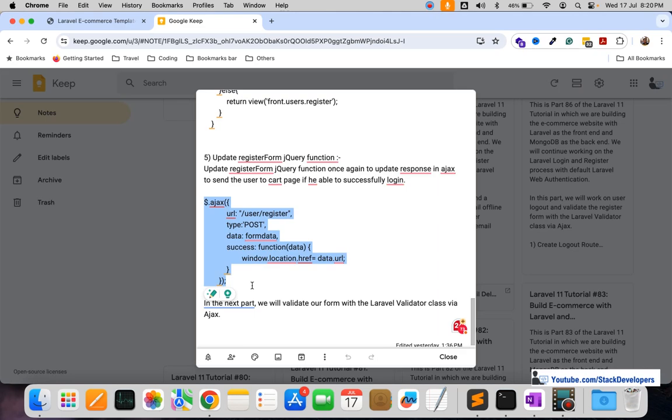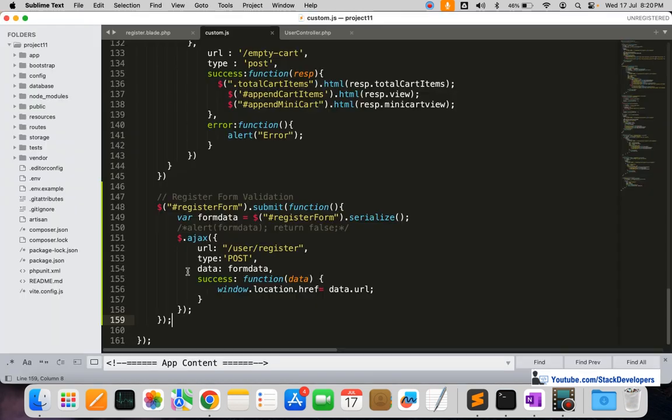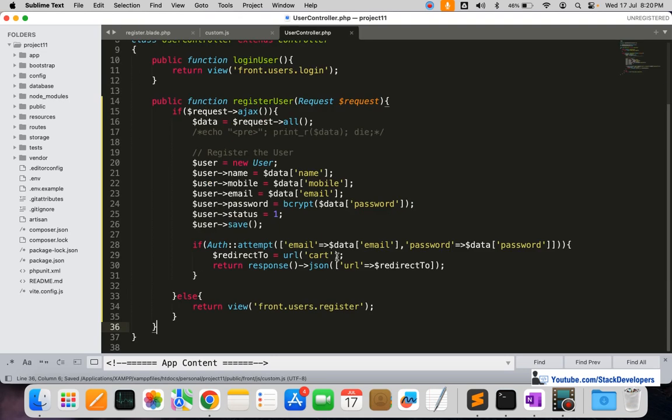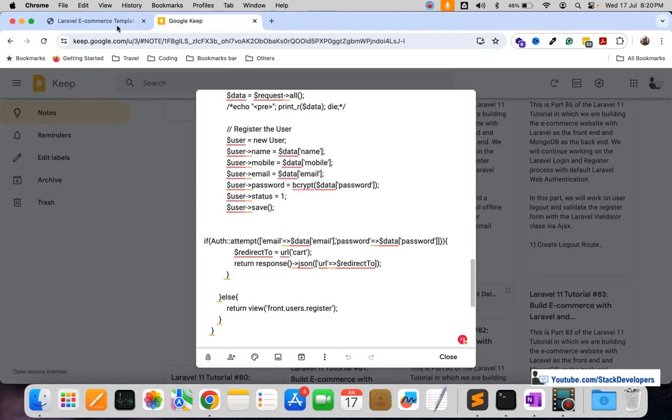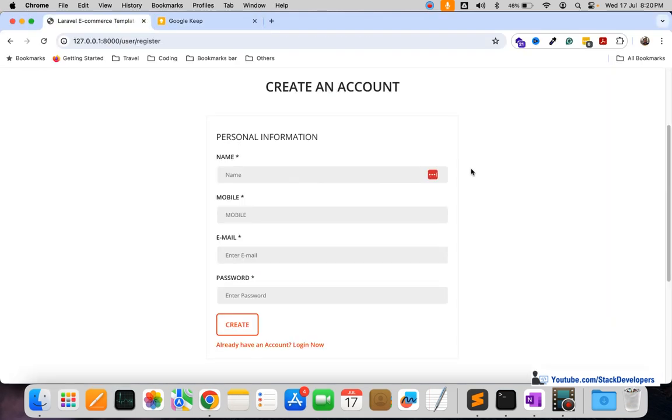So we are going to modify this Ajax as well, so that we can check whether we are able to register the user or not.